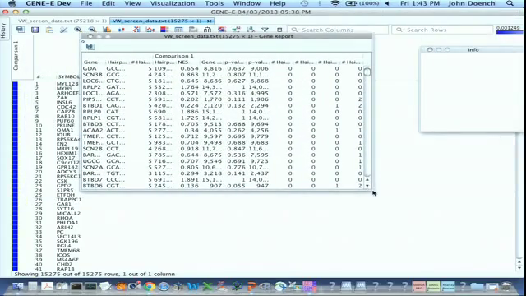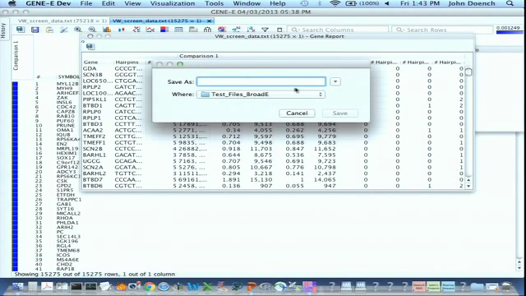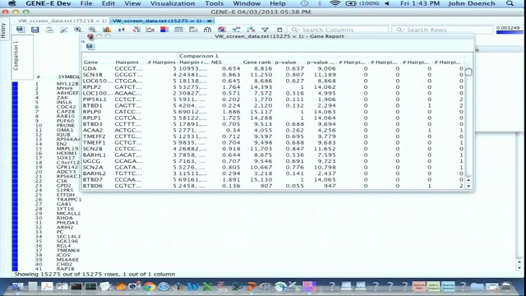Okay, so I do that, and this is your gene report. This is how RIGER has taken those hairpins and said, here's how well these genes are scoring. Now, you can look at it in GENE-E, although it's a little harder and you want to do some ranking. So usually the first thing I do is I save it to an Excel spreadsheet. So you can do that by clicking on the save icon up here and giving it some name. So we'll do test.txt. We'll save it.